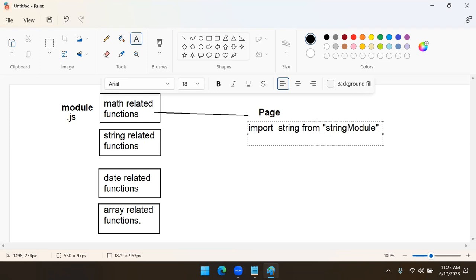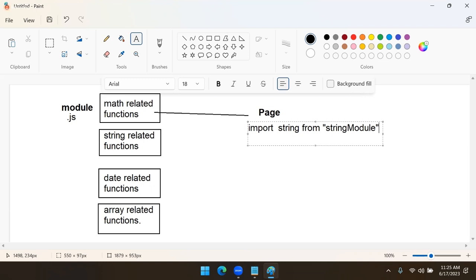In any JavaScript based technology, the functions are used in a module system.